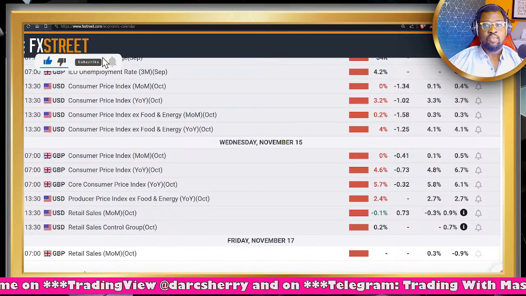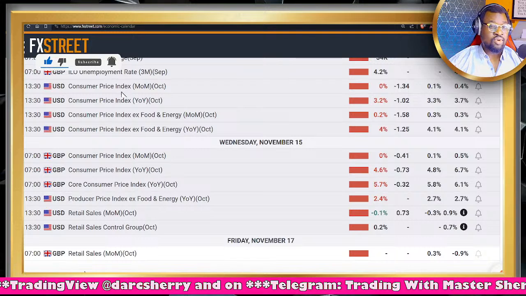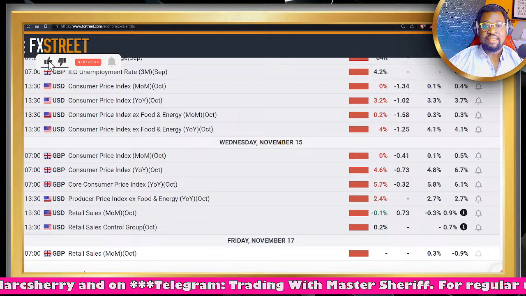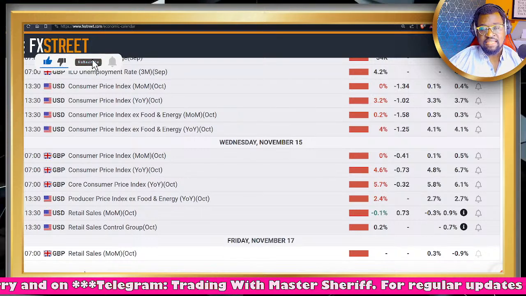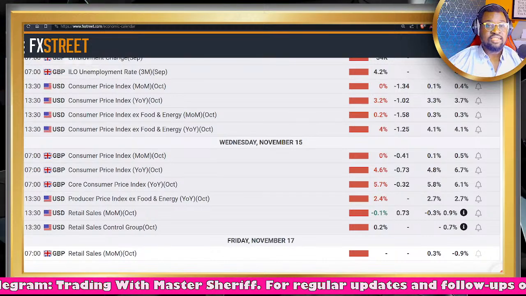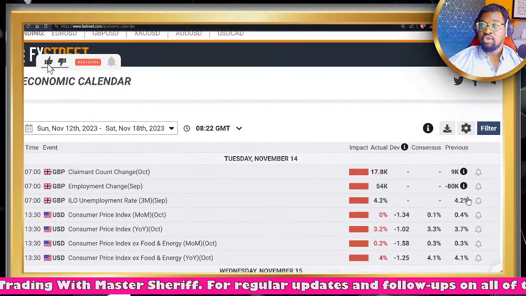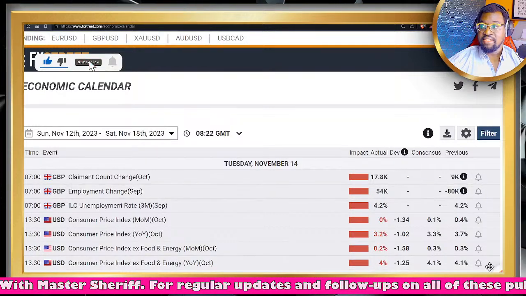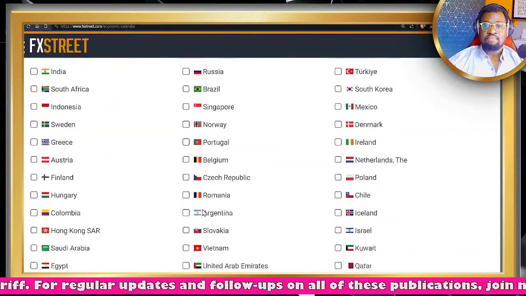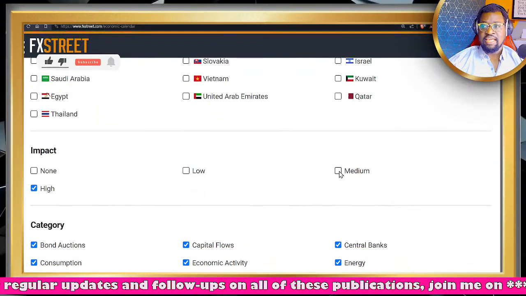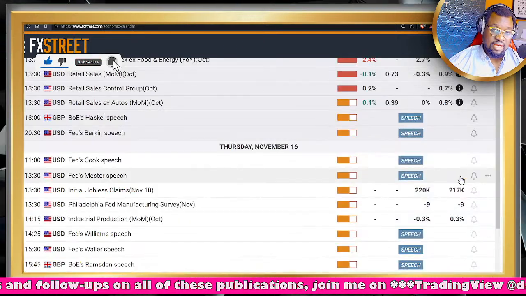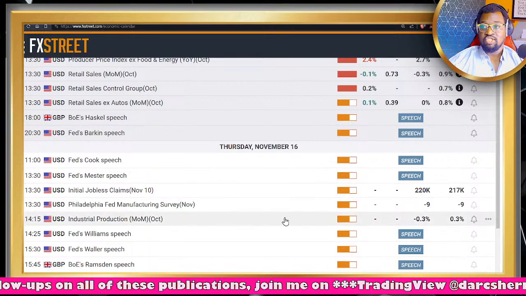And for this week, we have been focusing on the United States and the United Kingdom economic dockets, since these are the economies that affect the assets we've been monitoring so far this week. However, for today, Thursday, November 14th, we do not have any high impact events. So in that regard, I would like us to include the medium impact events. Let's see if we can find any fundamental factor that has a tendency of influencing the market sentiment today.